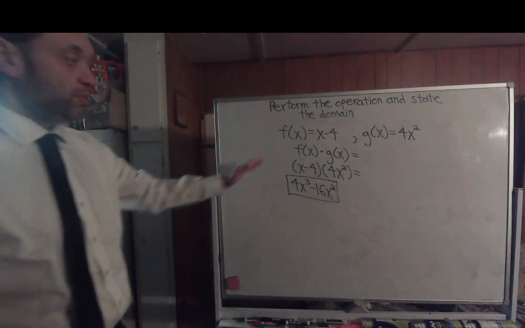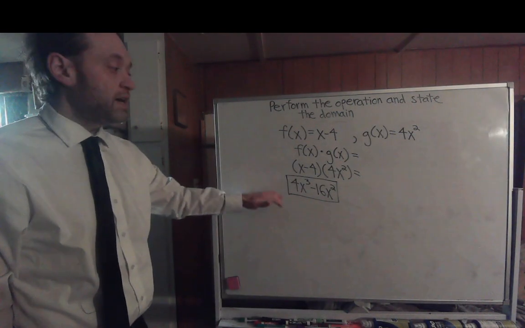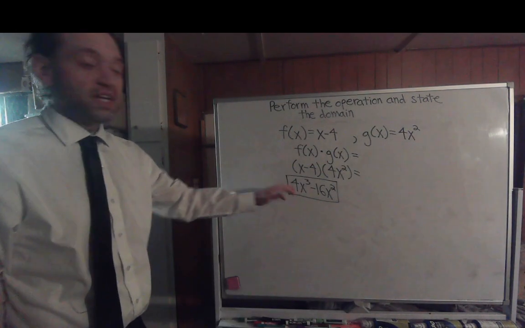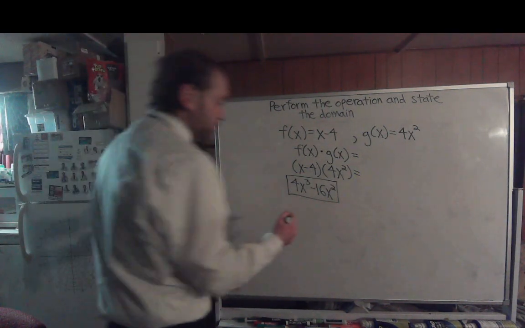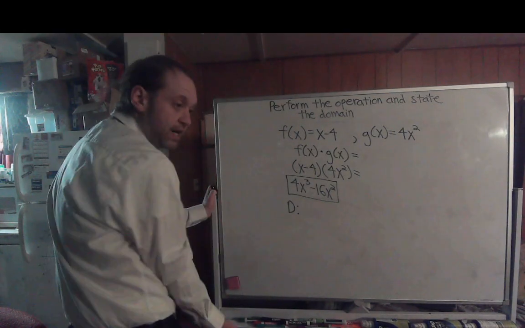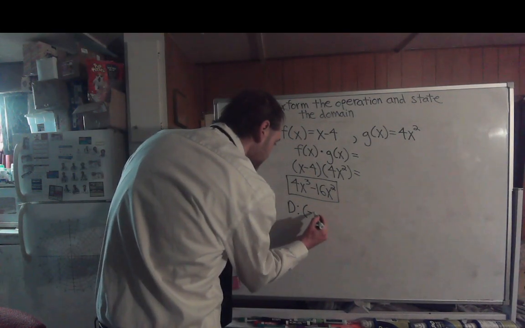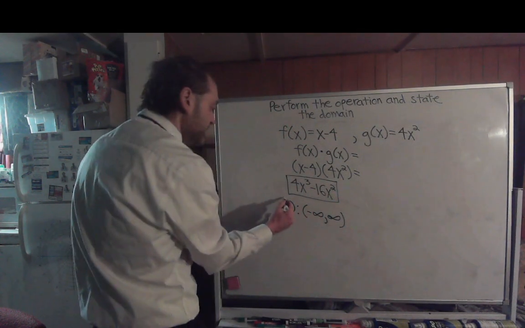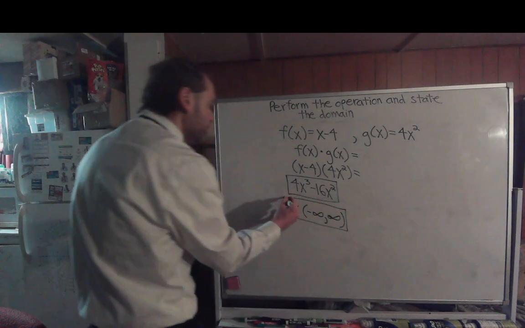Now, what's the domain of this thing? Are there any values of x for which this is not defined? Well, this is just a standard cubic equation, so x is defined for all real values of x. So the domain would end up being from negative infinity to infinity. And in this case, it's defined for all real numbers.